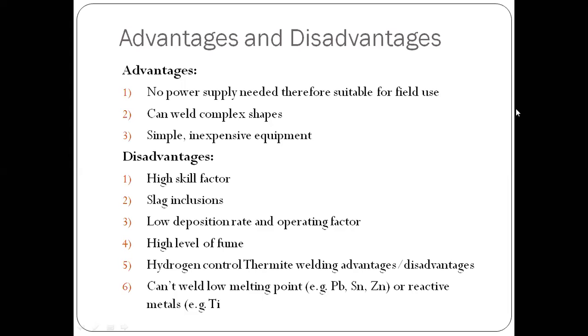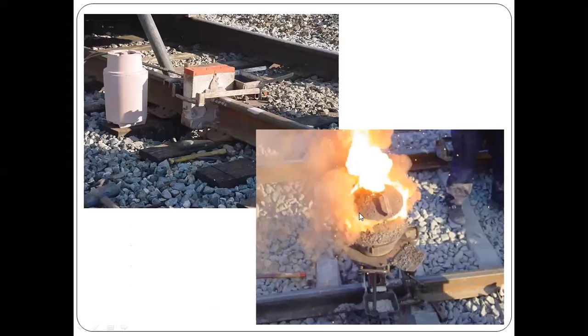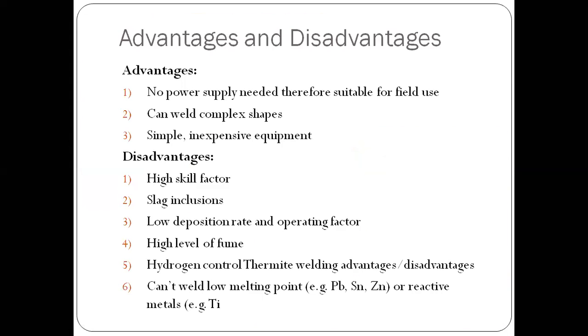Okay, so these are the things you have to be concerned about. Again, when the reaction is taking place, a high level of fume comes out, as we have seen in the previous diagram, from this cylindrical container where the thermit mixture is. Because the exothermic reaction takes place, high heat is generated as if it is being fired. So there is a high level of fume, which is not very safe for people to be around.